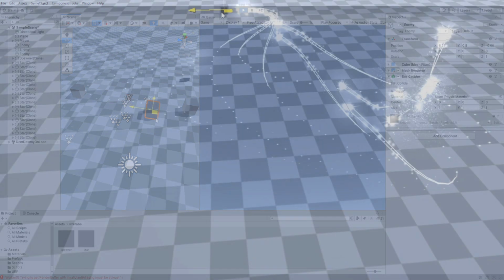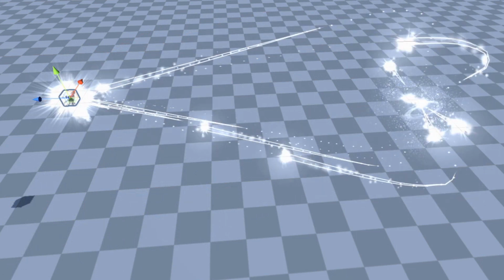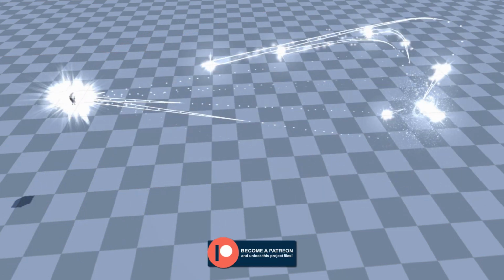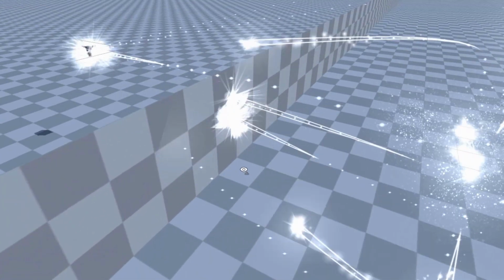That is it for this tutorial. Like I mentioned at the beginning of the video, you can get these files by becoming a patron. It contains a prefab with custom textures and materials that look just like the stars in Elden Ring.